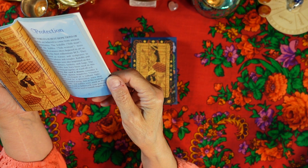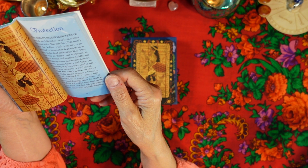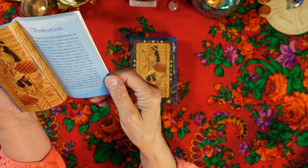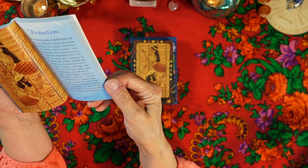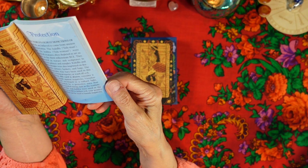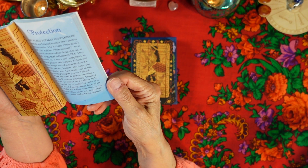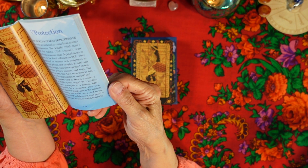When this card is drawn, consider it as a shield against negativity. Visualize yourself enveloped in a radiant light, surrounded by a protective aura that repels harmful energy. Just as the symbols of Kululu and Kuliltu were used in the ancient world to deflect evil, your positive mindset can be used to banish negativity.